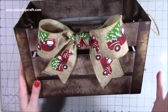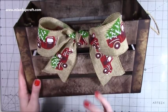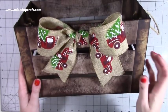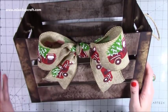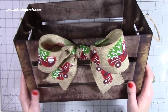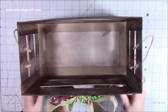We have our own Christmas Eve traditions in our family, so I'm not going to be using this for that reason. I'm going to be using this as a gift box. So in here is going to be a mini hamper for somebody. I can't say who because I know they will watch this, so I'm not going to give it away. But it's turned out so well.